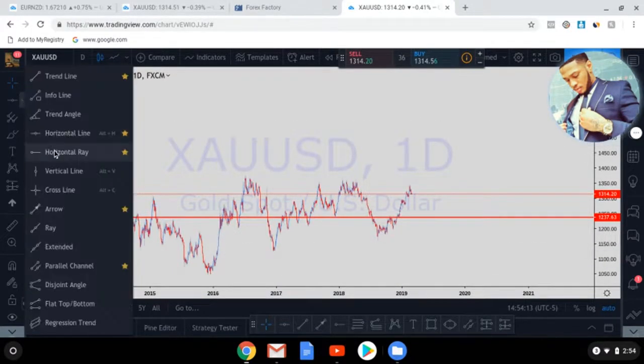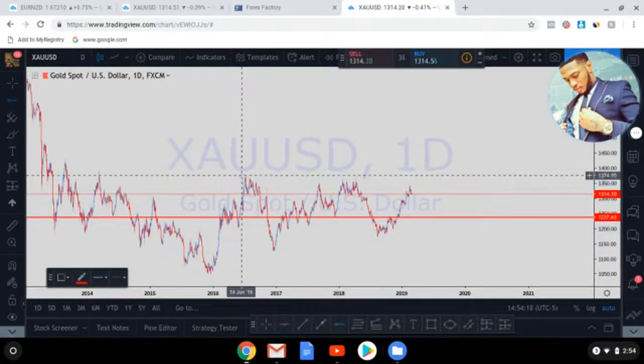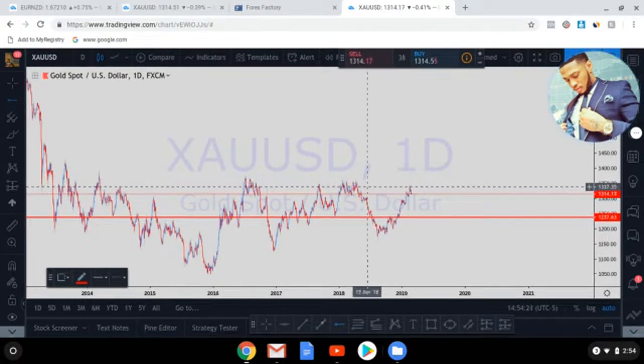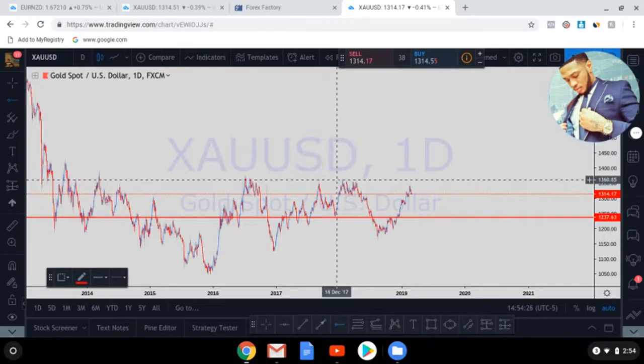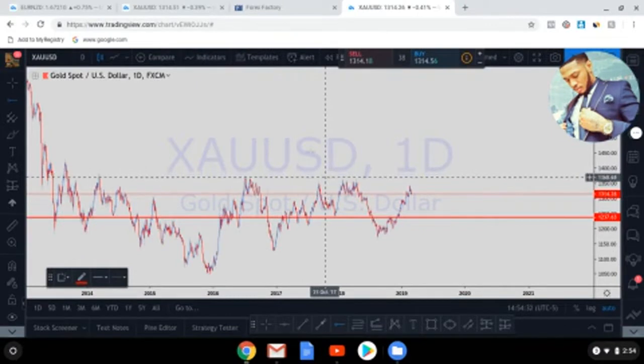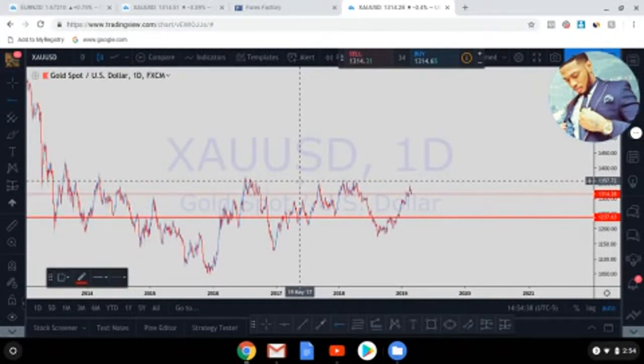So horizontal rays, typically wherever you start, like wherever your crosshair is, this is only drawing from there. I use this tool to draw where I potentially want my take profits to be, or short term trading zones that I know I want to see, but I don't want the whole line to stretch across. Just looking at the crosshair, you can see right here, if you just put your crosshair right here, you can see just looking across this line where price played as resistance, right?